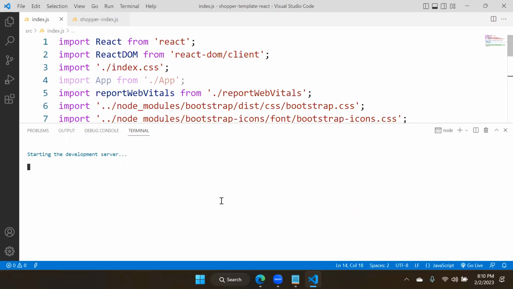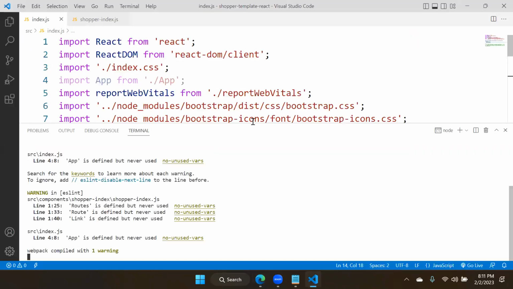Okay, so we are starting our React application. This is not yet defined with all the styles.